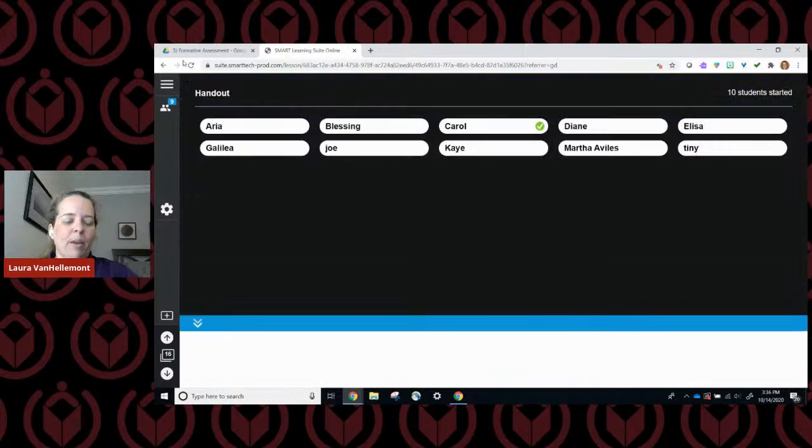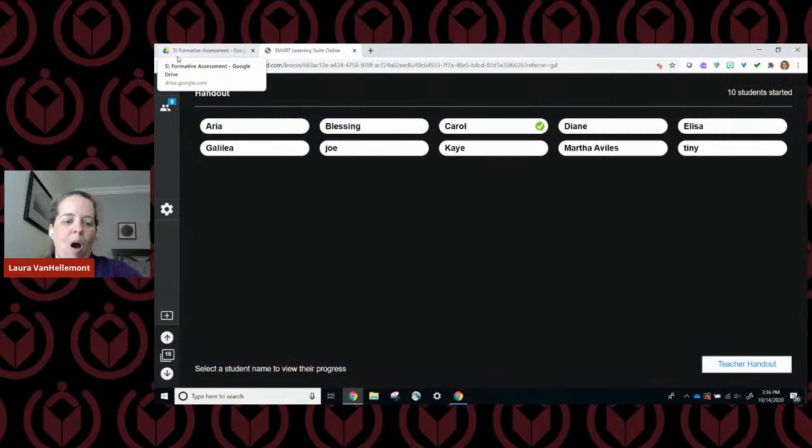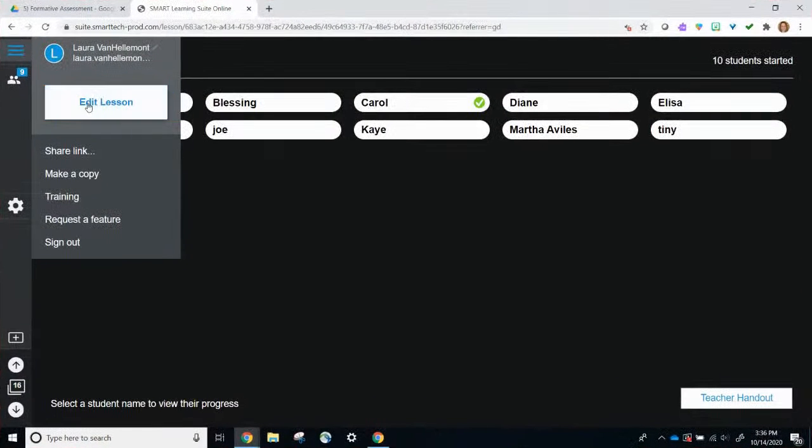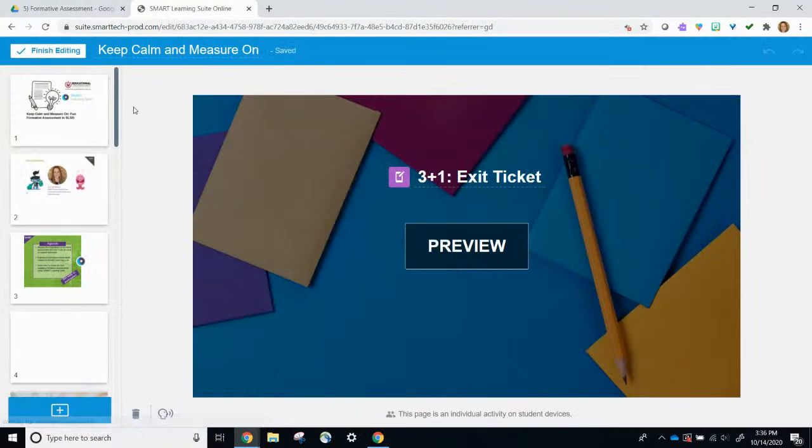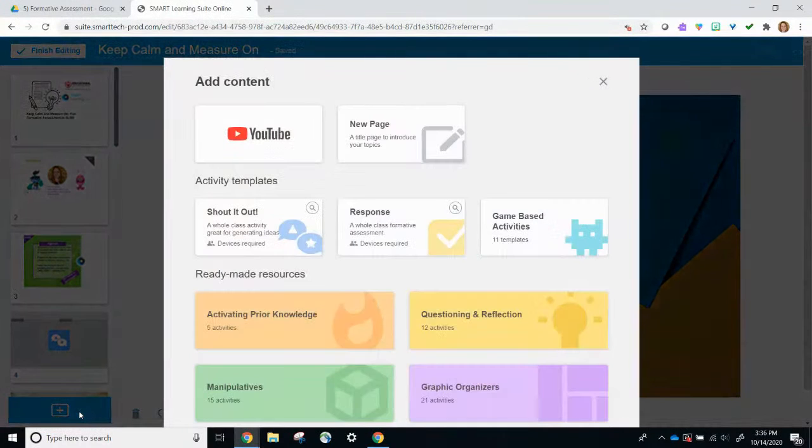All right. So I'm going to jump to the how. In the upper left-hand corner, I'm going to click the hamburger, the 3 lines, and that gives me my menu to be able to edit. When I tap on edit the lesson, it brings me into my slide deck essentially. And in my slide deck, I am able to click the blue plus button. With the blue plus button, it brings up the dashboard for the Smart Learning Suite Online. And this is essentially where I created everything for this session that we did today.